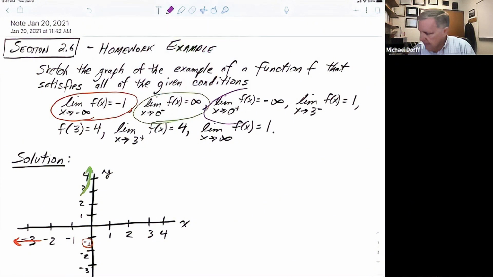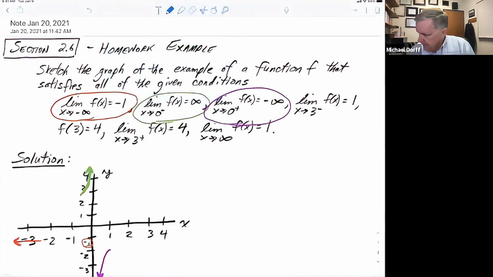All right. And then the limit as x goes to 0 from the right, it's going to go down to -infinity. So now I'm approaching the y-axis from the right side, that means I'm going towards 0 from numbers a little larger than 0. Then my graph should be going down to -infinity. So it should look like that.